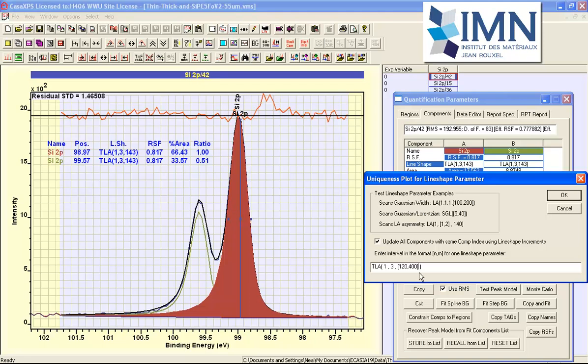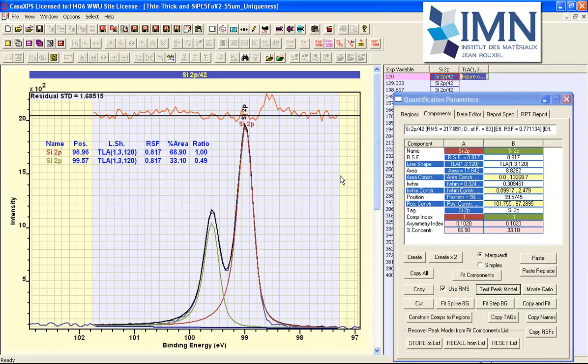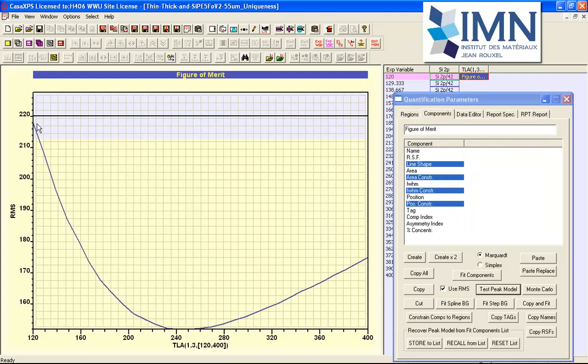And this is going to perform a scan of the Gaussian convolution with the LA line shape that is adjusted for this asymmetry parameter. And when I say OK, a new scan will be performed. A new file is created, and this time we find there's a minimum in the figure of merit.